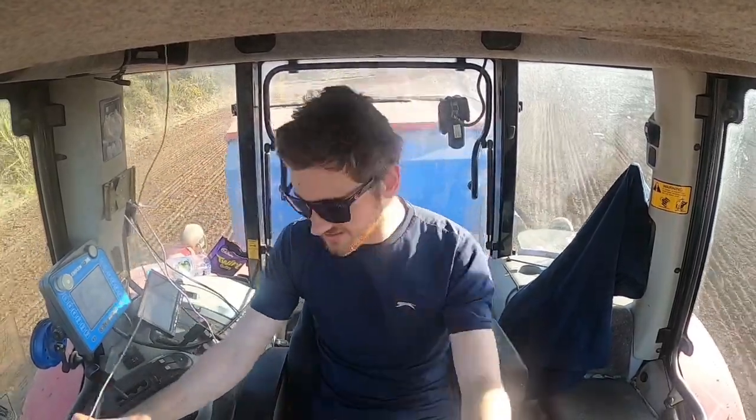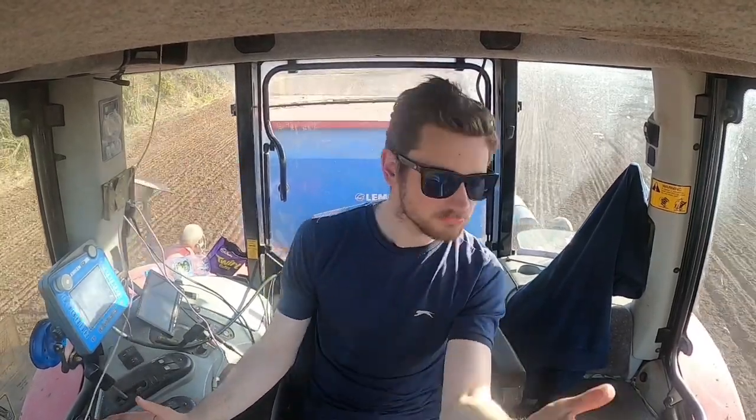We're going to have to excuse the mess of the cab for a few days. I didn't get a chance to clean it out after the tractor got started the start of the week. But all in all, going well.